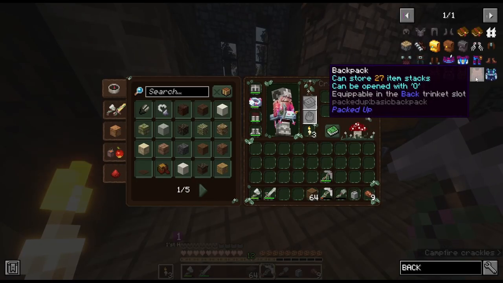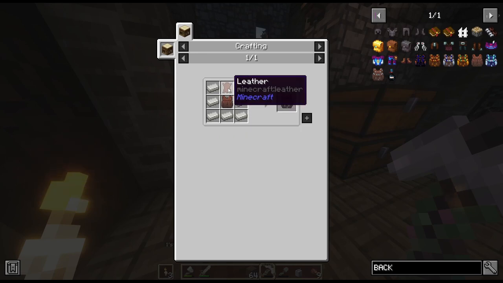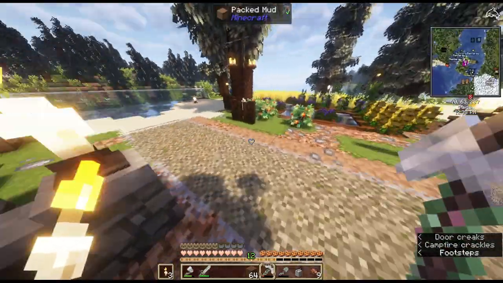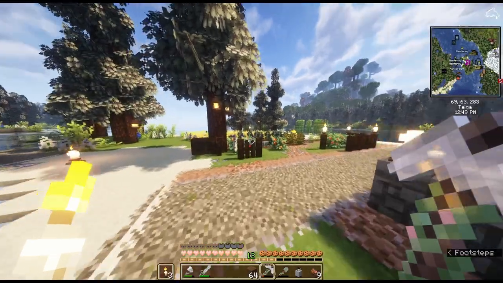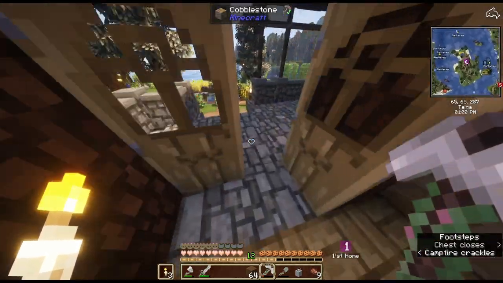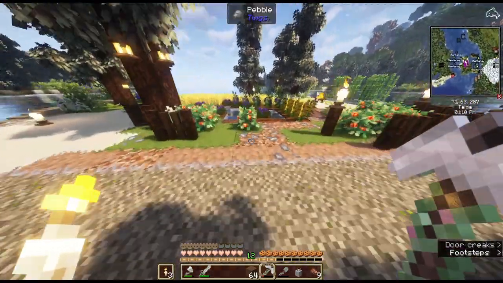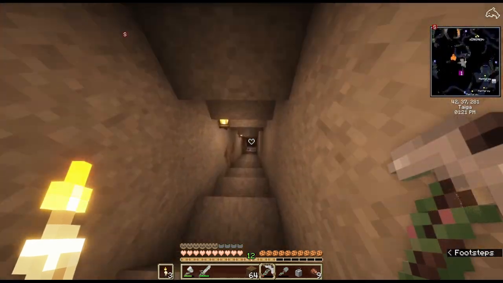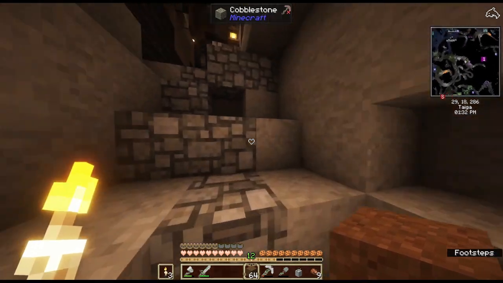Let's see what it is to upgrade it, though. I'm guessing you upgrade it to iron. Okay. So I'm going to bring that with us then, because we might be able to upgrade it, depending on if we find iron or not. I put the wood back on accident. Maybe we will find some coal. Oh, I'm kind of low on torches, too. Maybe I should make some torches.